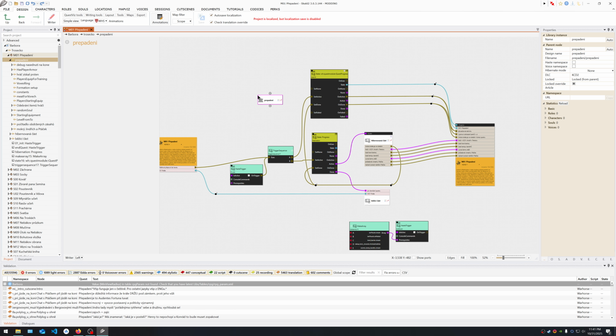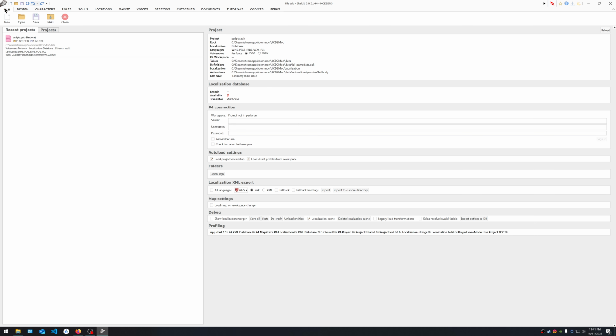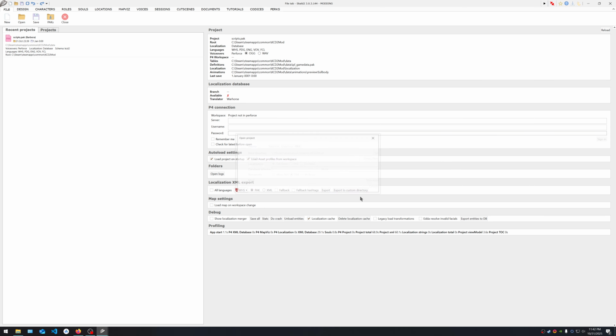Let me go ahead and, I don't want to move anything around, I'll just undo that. I'm going to create a mod. So we'll go to File, select Packs, and right now we want to go to Kingdom Come 2 mods. So we're right here in this directory, Kingdom Come Deliverance 2 mods. Select this folder, select Pack. I don't think it really matters, but I've been doing it, so just do it.